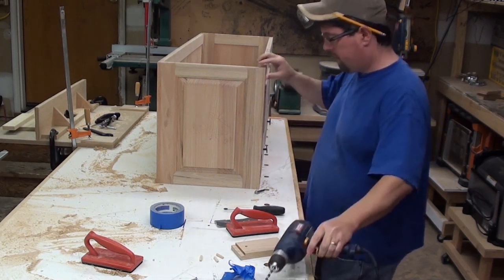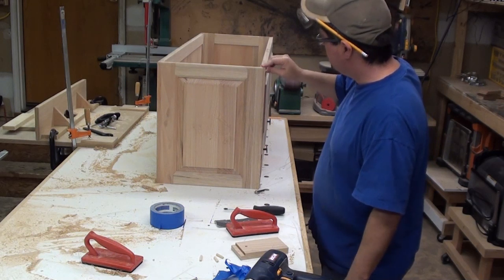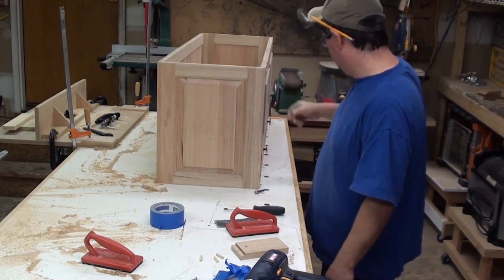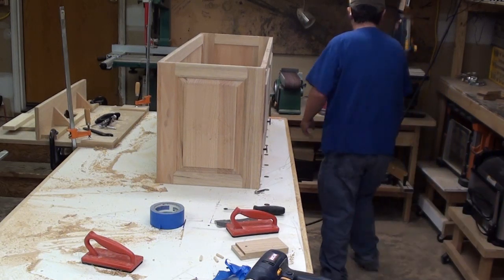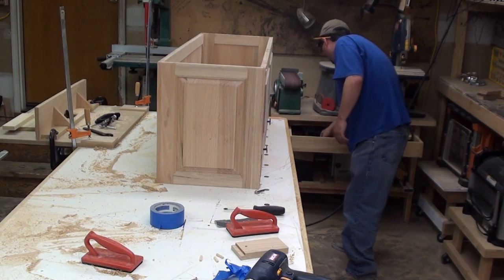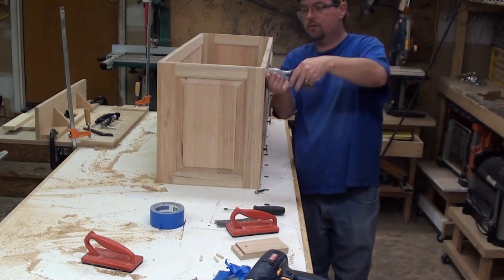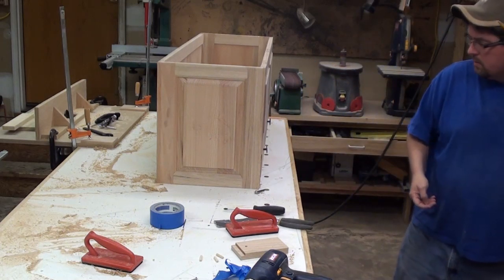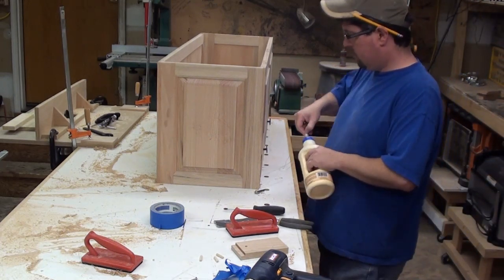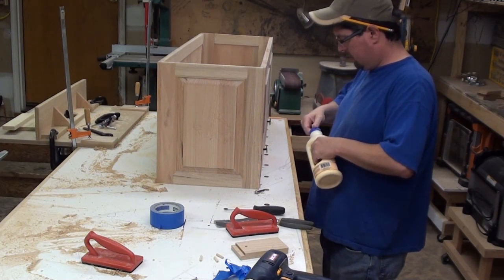What we're doing here is something that really isn't necessary at all, but I would like to do it. I would actually like to pin these things. I think it's going to make it just a little bit stronger. Obviously, with the trim and with the piece of plywood that we're going to put in the middle, I don't think we're really going to worry too much about the racking. But nevertheless, this will definitely make it a little bit stronger.